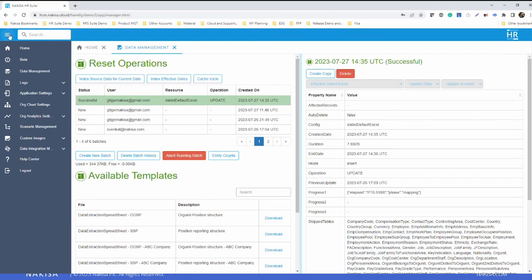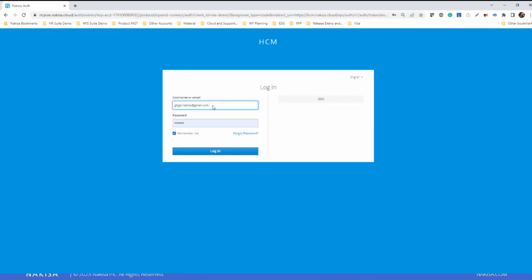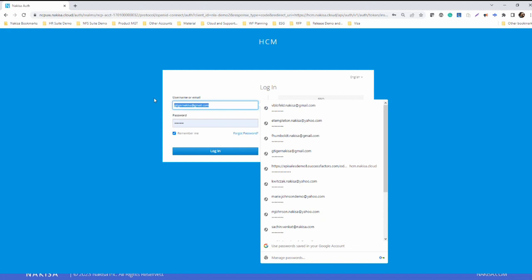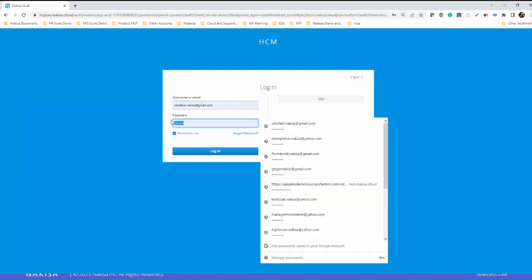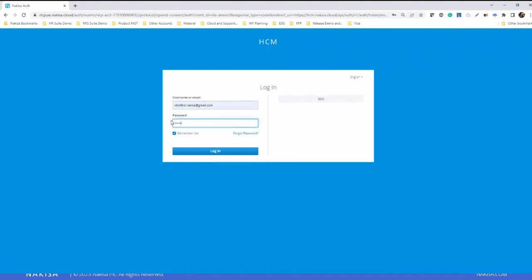So let me log out now. Okay, let me log in using the credentials of Wiki, who is an HR and holds the HR master role within the application.